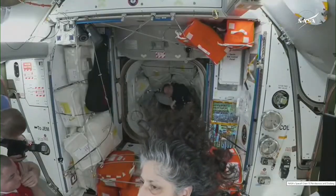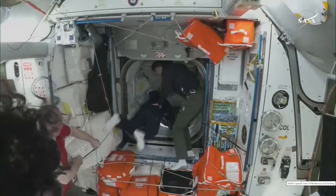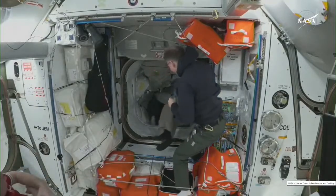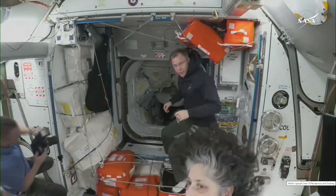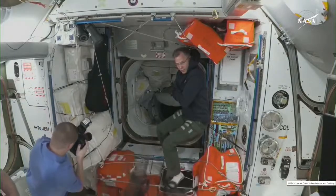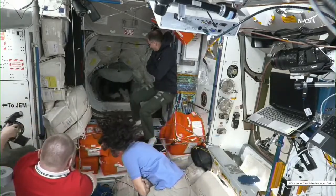Dragon SpaceX on Dragon to ground. Creo, I've got you 5 by 5 on Dragon Aground, and I am ready to copy the inventory report. Yes, all right. That's what I'm calling for. So we had water from station 11 and 12. From 202, we had 5 bottles. Them for 203, 5 bottles. For bag 204, 4 bottles. Okay, I copy bag 202 and 203 were 5 bottles each, and 204 was 4 bottles. Affirm.